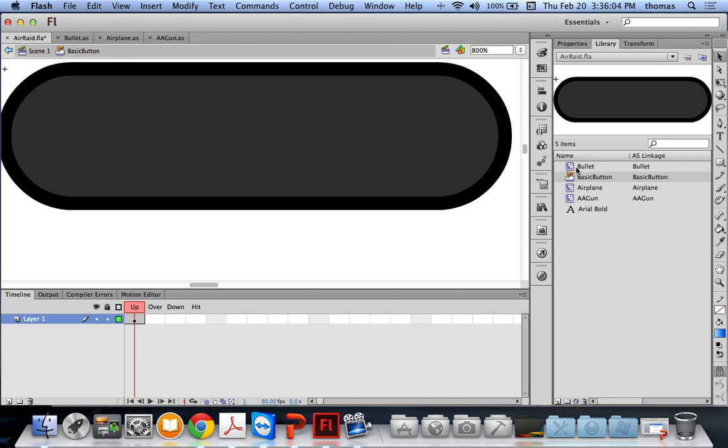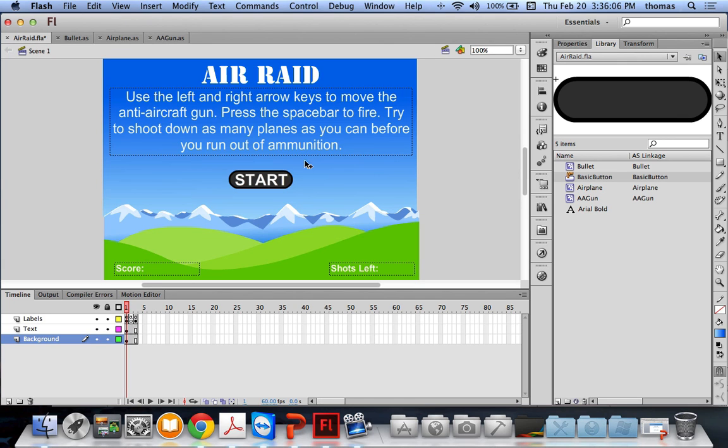Okay, so a bunch of different items that we have going on. So there's our basic button right there. If you click onto it, we also have a couple things in our timeline here for our first frame, right? One thing that they didn't put on here, and again, I'm just going to say how it is, is our background isn't a symbol. It's actually hard-coded, if you will, into the background of our movie clip. So here's our movie clip, our main timeline.